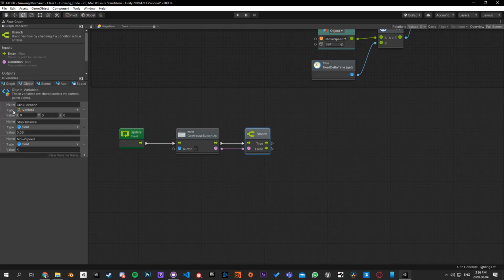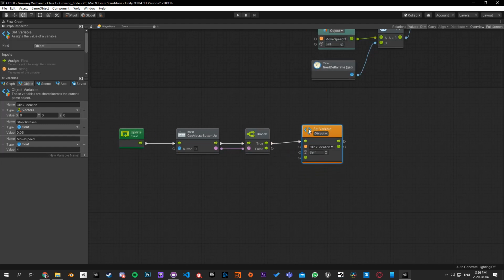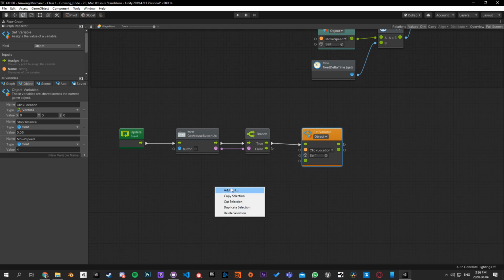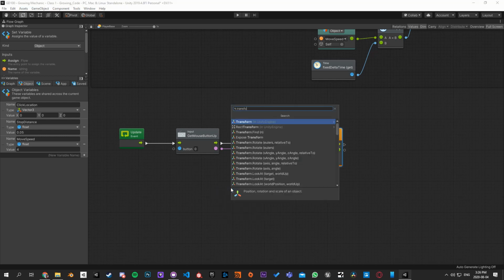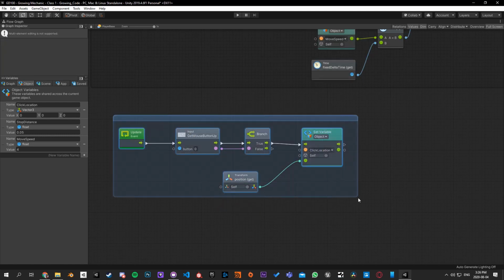That way it'll stop moving towards that location. So we can hold down Alt and drag that out and set this variable to the current transform.position. There we go.